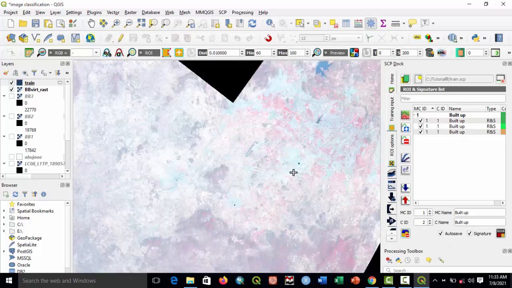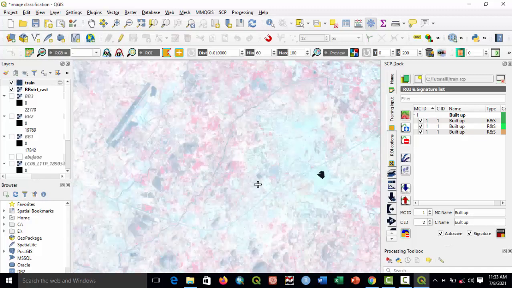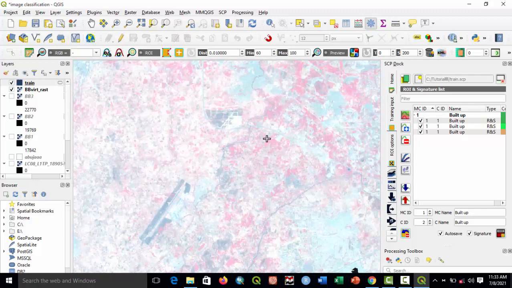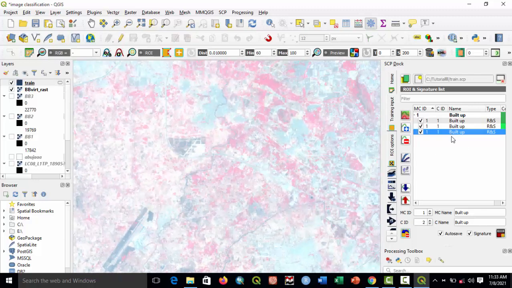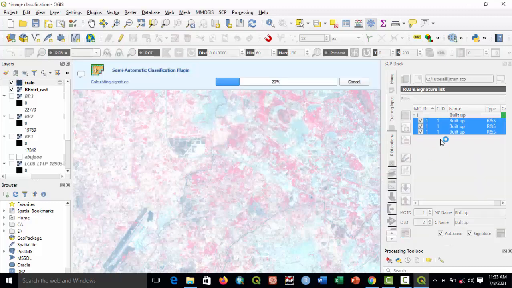So this is it. So now the next thing is that there are some features that when you look at them and you are not sure, it's better you check them on Google Earth. Now the next thing is that you click on this, we merge them together. You press your shift key and you select them one by one. Then you go to merge highlighted. Okay. So it will merge everything. It will only become 1. So instead of the 3, it will merge it as 1.